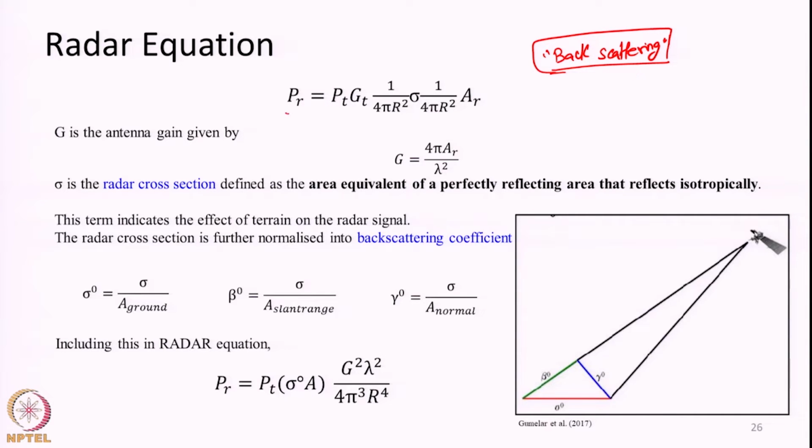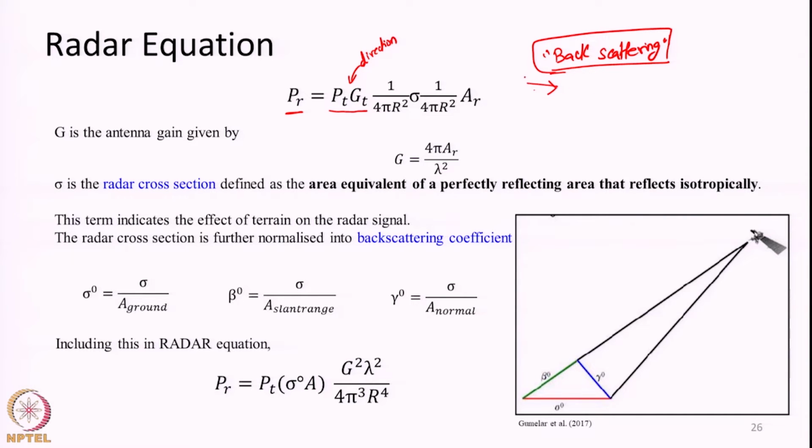The power received by the antenna depends upon the power transmitted multiplied by the gain of the antenna. Here gain you can think of as how well the antenna is focusing the power in a given direction. We are not going to elaborate on that, but you can think that some sort of power is going to be transmitted from the antenna initially, and how much of it is focused in a given direction.